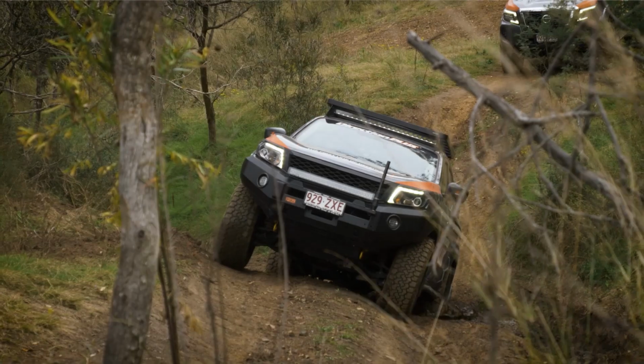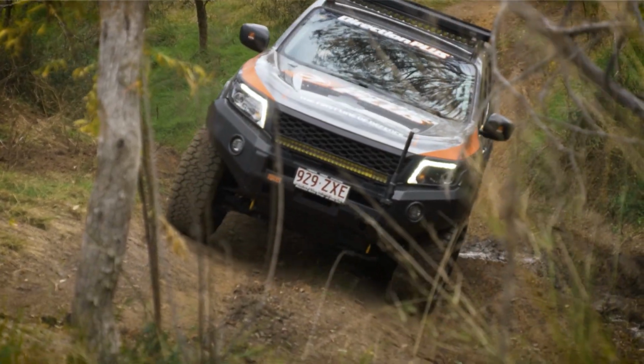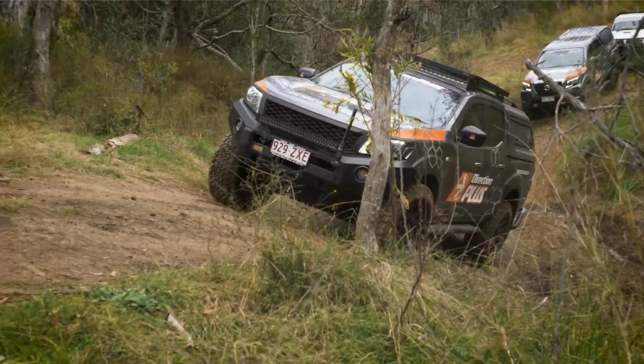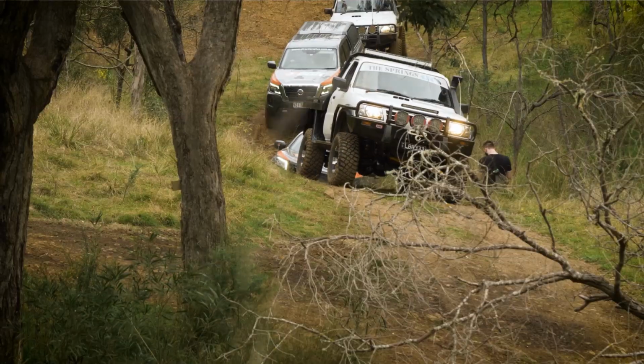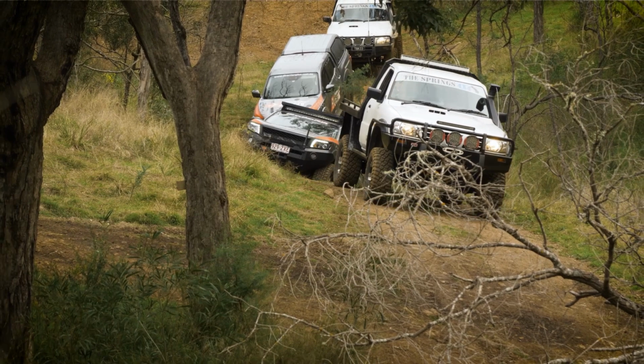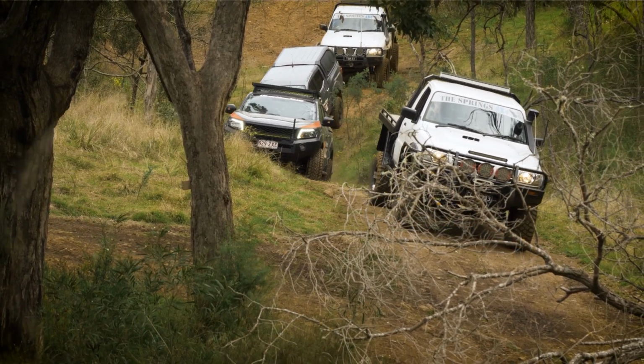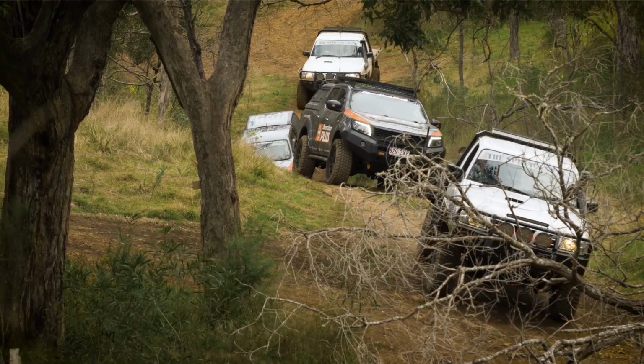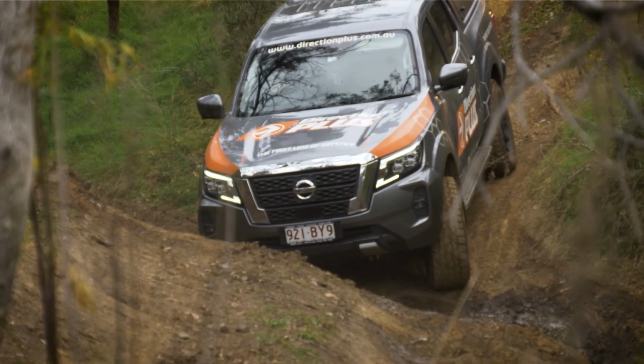Yeah, that's right. Look, the original filters are designed to really filter out the particle contaminants in that diesel, but not so much the water. We all know what it's like if you get a gut full of water in your common rail injector system. It's going to be quite an expensive little exercise. Fuels and things are pretty good here in Australia, but it's not perfect, is it? And you can get water and other contaminants in the fuel.